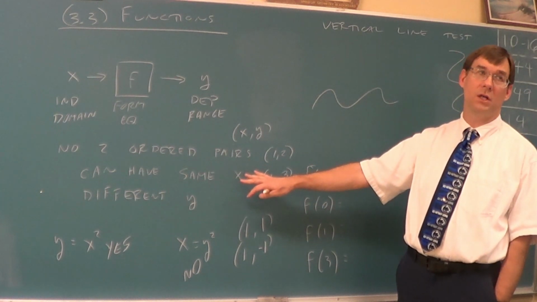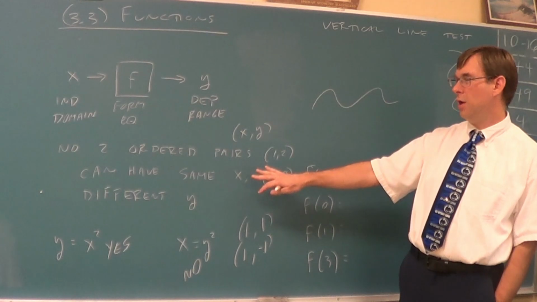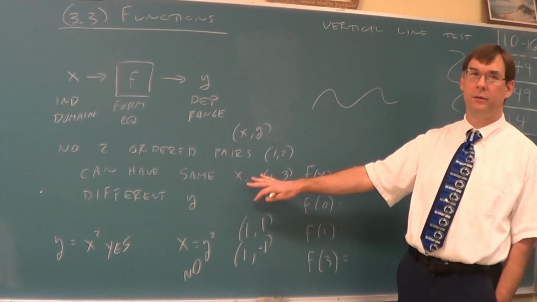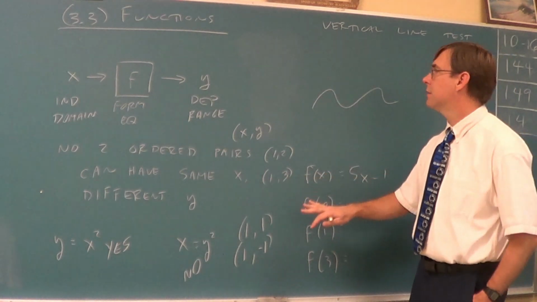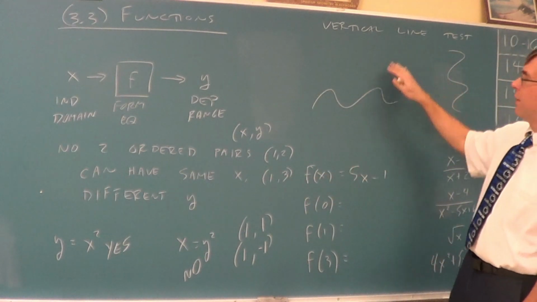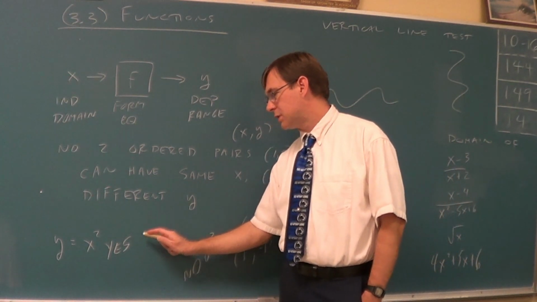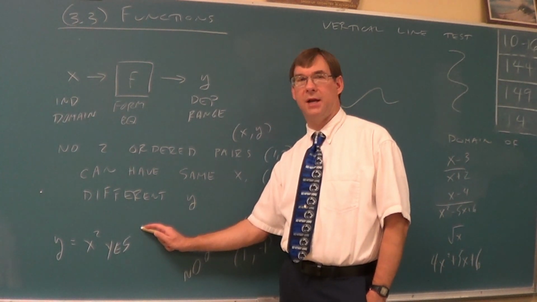Question about the concept? Because I'm going to encourage you not so much to think about it, but to do this a whole other way. Okay, so here's the whole other way. There's a thing called the vertical line test that involves you needing to have a graph. Okay, y equals x squared. What kind of graph was that yesterday?